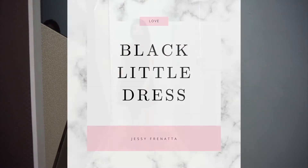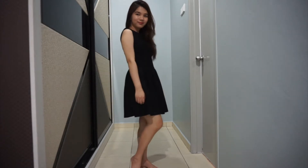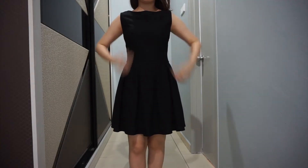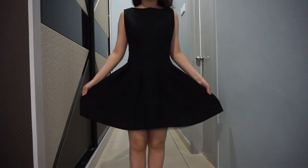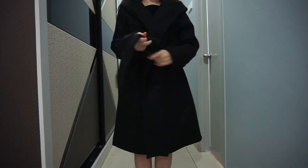I bought this dress from Topshop at least 11 years ago. This picture was taken back in 2011, but I'm pretty sure I bought this dress probably a year or two before that. Overall, it is still in great condition as of now, except there are a lot of lint balls that you can't even see on camera, but they're easily removed with a lint ball remover. I actually haven't worn this dress for a while because I've gained some weight, but I can still wear it comfortably. This dress is also a great underlayer piece during fall or winter season.